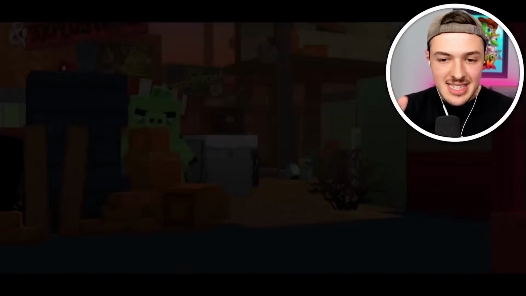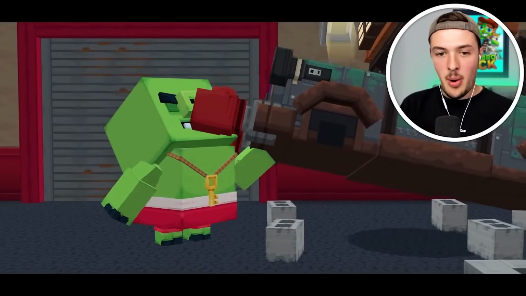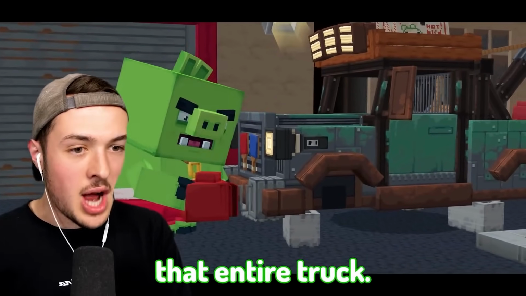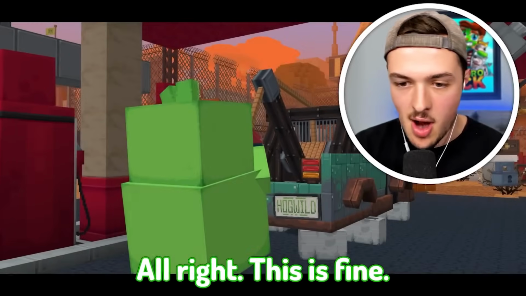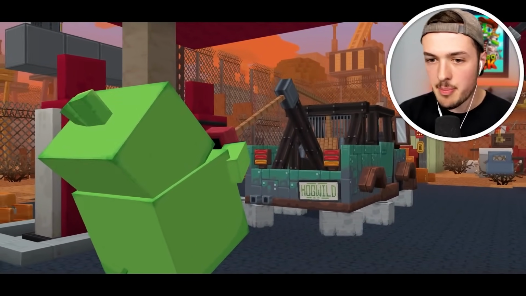And also, we have not seen the invisible evil piggies. This dude looks like a boxer. He looks like Mutombo. Holy snap. He just picked up that entire truck, and now he has a boxing glove. All right, we're gonna have a problem with this guy. Okay, all right, this is fine. What's he doing now? He's loading up.